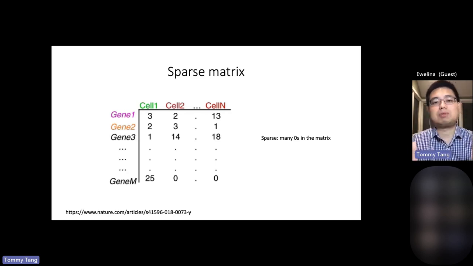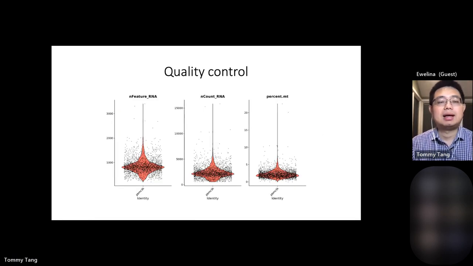So you put all this money into the machine running the experiment, and the data matrix is the final result you get. What bioinformaticians do is make sense of this huge sparse matrix. You can have like 20,000 genes as rows, and millions of cells as columns. After you get the count matrix, you need to carry out quality control to remove bad quality cells. For example, you can look at the number of genes detected in each cell, how many total UMI counts in each cell, and what's the percentage of mitochondrial content. If you have high mitochondrial content, maybe that means the cells are dying.